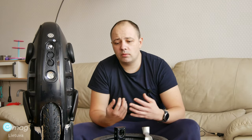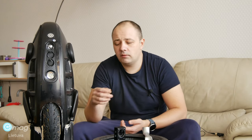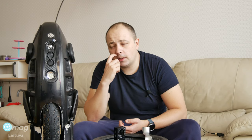So I will send the manufacturers the information about what I did, and ask them to maybe think in the future about making such an upgrade for the MCM5, because now we have an ultimate machine for riding all day. And now that I have tried it with the upgraded tire, I begin to think, so maybe I don't need the Nikola.